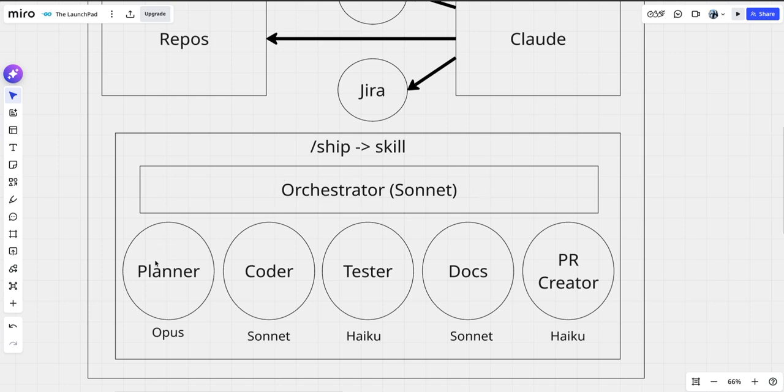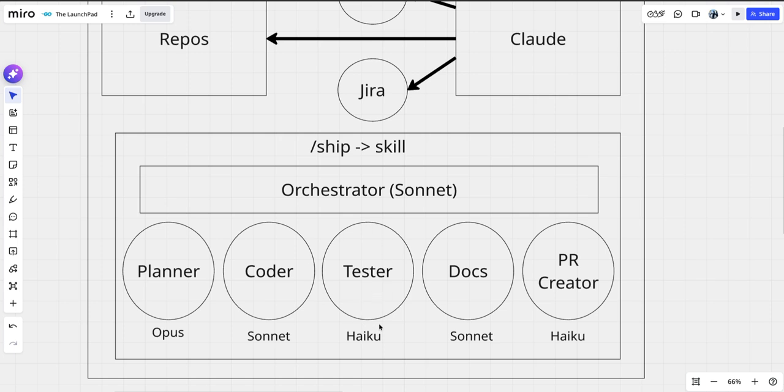First, the orchestrator calls the planner agent, which I have prompted to use Opus, and it plans the entire feature or bug fix for that particular story and gives it back to the orchestrator. Then the coder agent activates, which uses Sonnet, and it codes the entire thing.